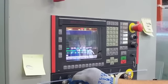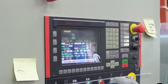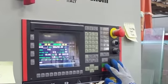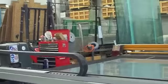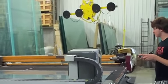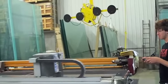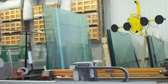I'm not actually going to cut it. He's just going to show us how it would work. Okay, so he's programming it now. Okay, there it goes. See, if it was cutting it, it'd actually be scoring the glass, but this is the shape it would be cutting if he was cutting 90-gallon tanks.